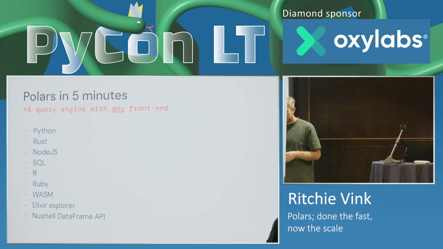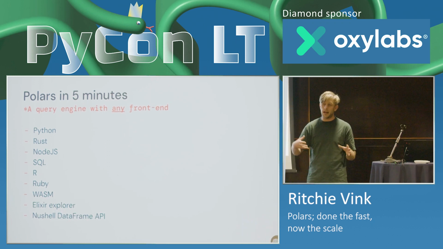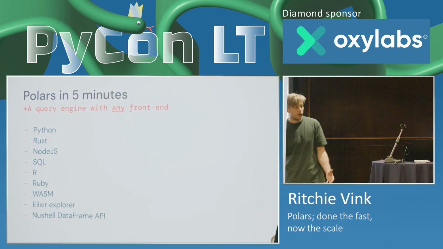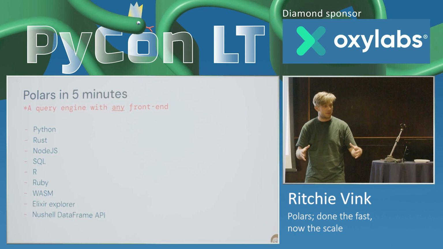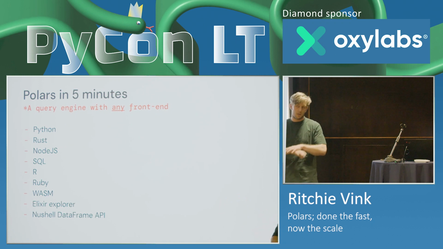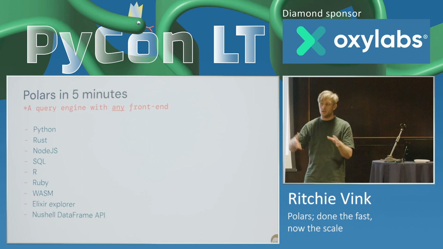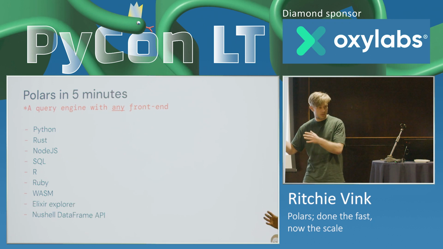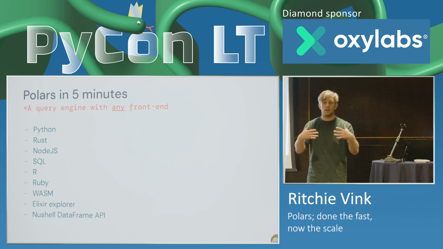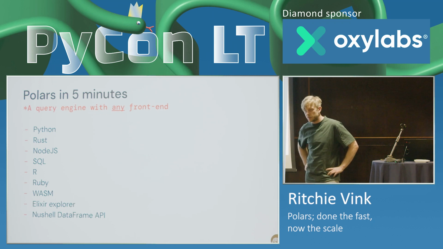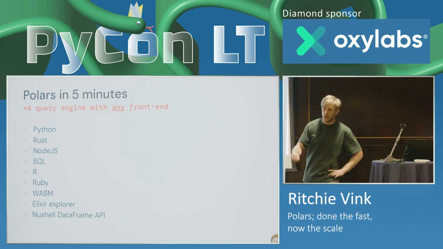And also, a fun thing is, for instance, there is a programming language called Elixir, which also wanted a data frame library. And they just took the Rust data frame library and bootstrapped that into their own Explorer data frame library. So it's actually super modular, and if you build a new language and you need a new data frame library, but you don't want to adhere to the Polars API, you can still take the whole code and build upon that. And it's also used in the new shell data frame API. New shell is a shell like Bash is a shell.